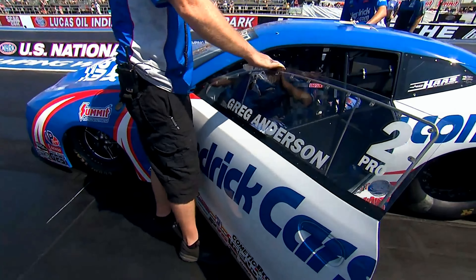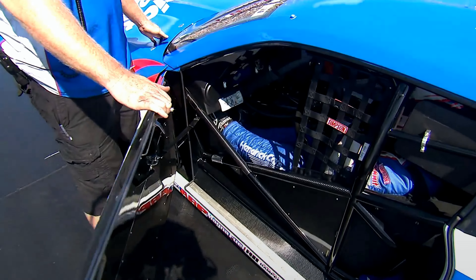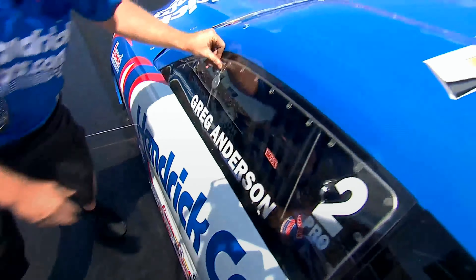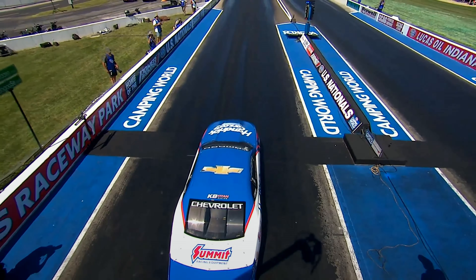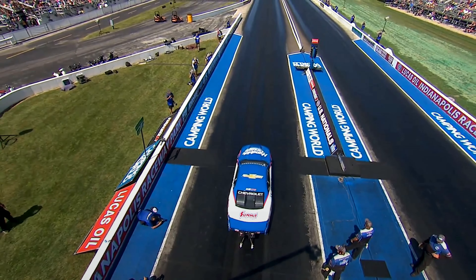Just for the record, race fans, we would normally not start with three straight singles, but remember, we've got the Too Fast, Too Tasty Mission Food Shootout coming up, and so those cars are going to be at the back of the pack. Since the majority of those cars were supposed to be right-lane cars, that's why it ends up like this.